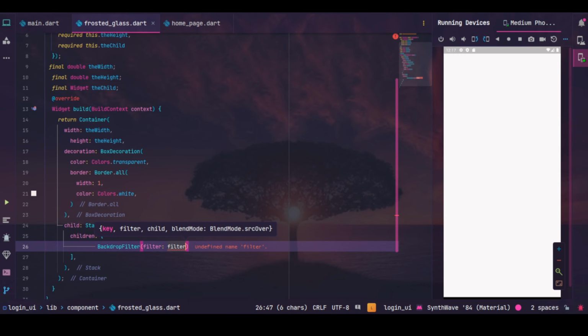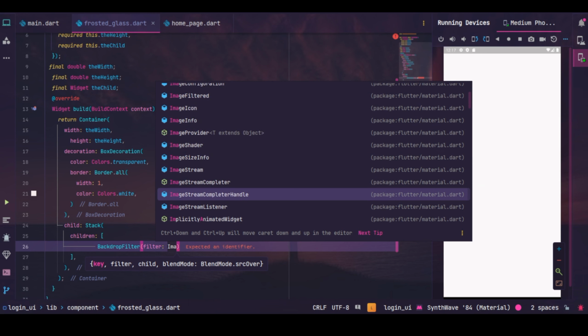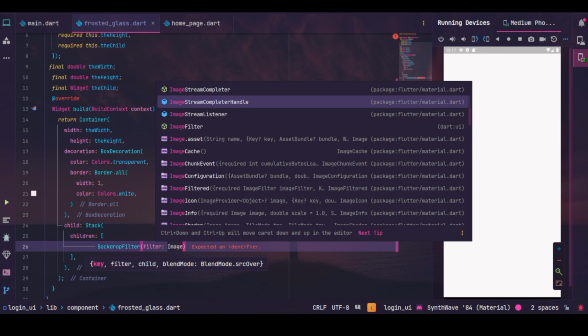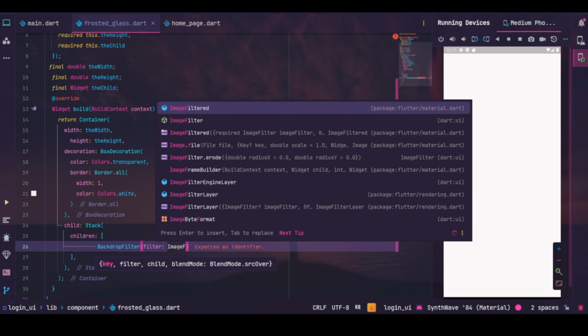Anyways, let's drop in a BackdropFilter. This has a parameter of filter and ImageFilter.blur.